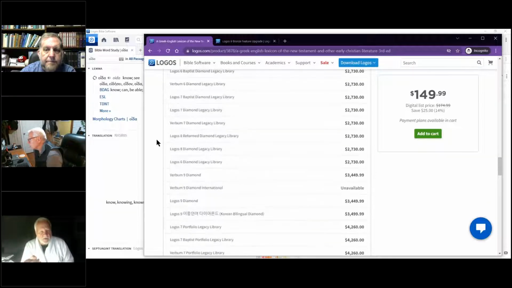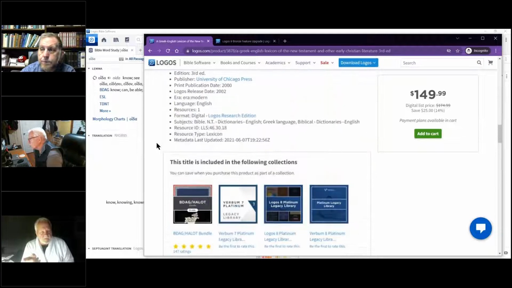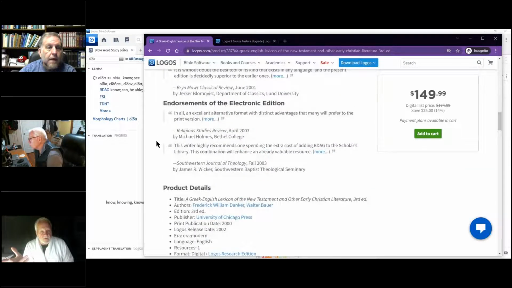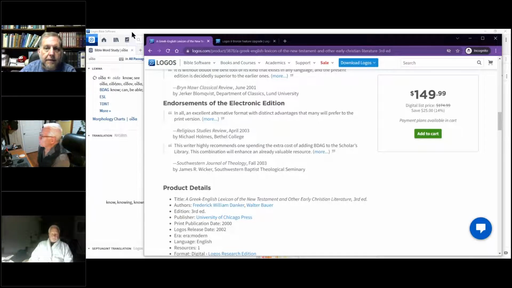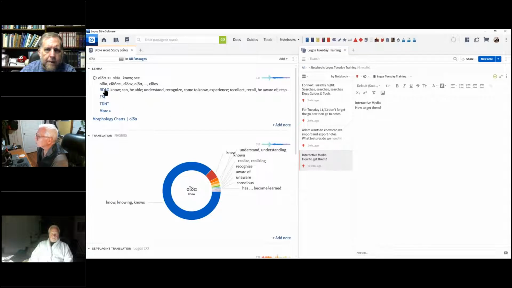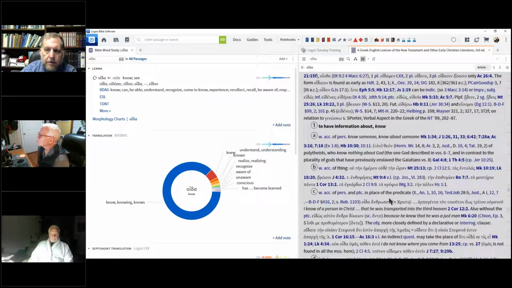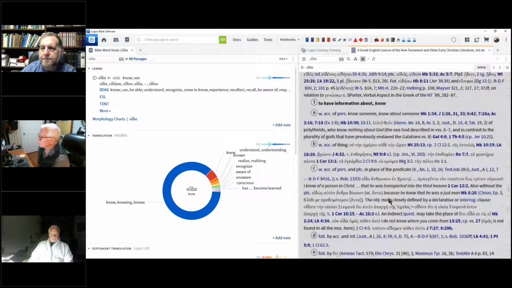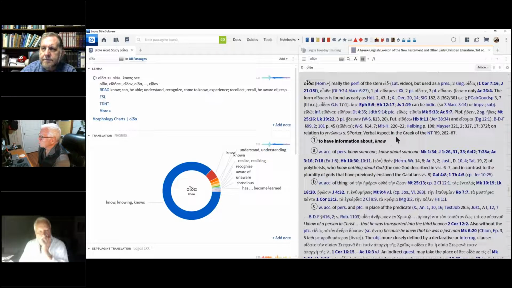Some of these books that are so old, they're free access on the internet too. Well, yes, but the public access, you can get a scanned image, you can get a PDF image and so forth. But what you want is the full Logos edition. Oh, where it interacts with it. Yeah. Where it interacts, where it clicks, where it links. Right, absolutely. So when you're going to open up BDAG on oida, now we've got the full Logos package here on BDAG. Yeah. All right, well, we'll do more on this in 2 weeks.